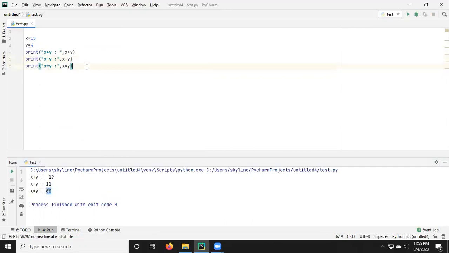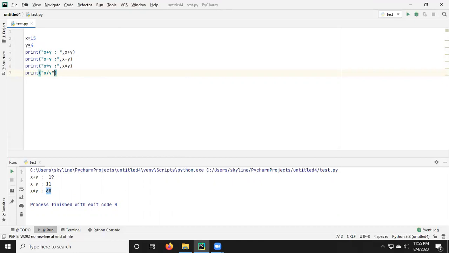Now here in Python, there are two division operators. One is the division operator which always gives the result in float. The other division operator always gives output in integer format. So I'm going to explain this. Check out here. First operator, double quote, plus the division operator indicated by a single slash, you can say forward slash, y.